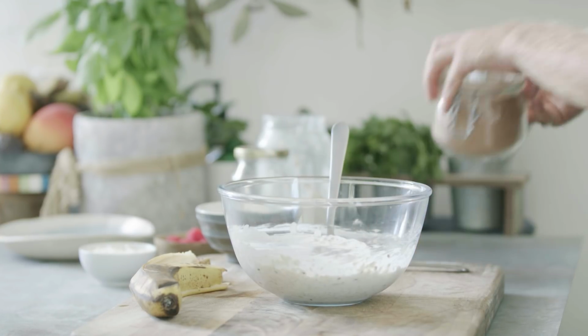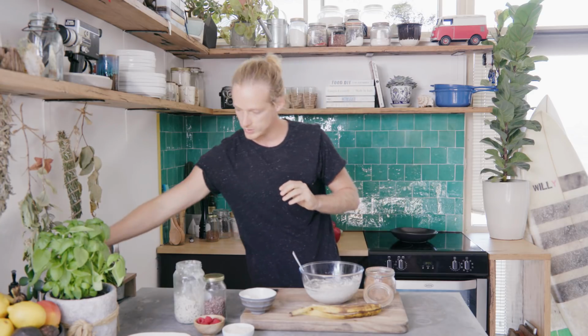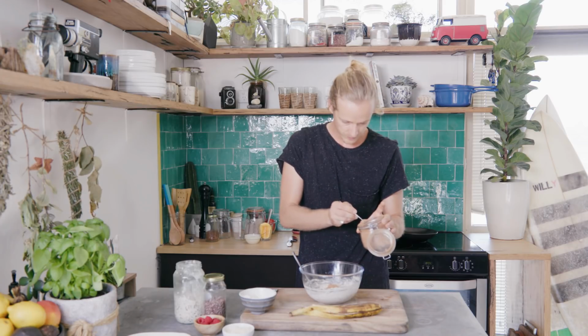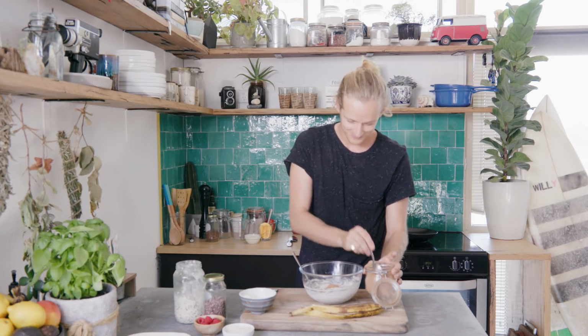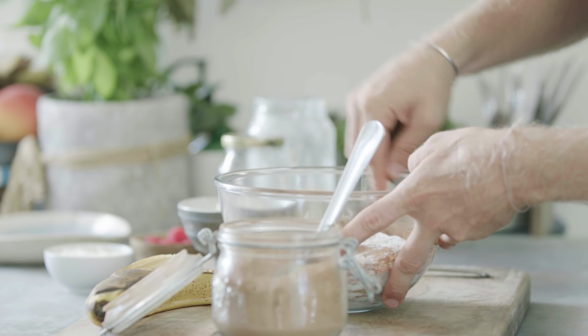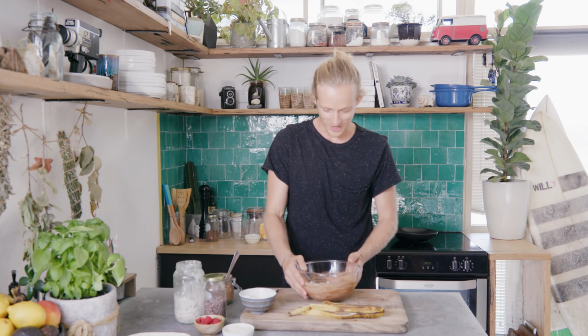To that, we're going to add some cacao. No sugar, all flavor, all goodness. Might just add 1 tablespoon and see how we go. 1.5. Give it a mix, fold it through. That's going to make it chocolate, nice and dark. All right, so that's ready to plate.